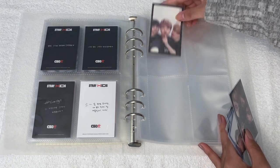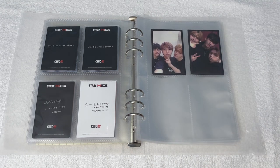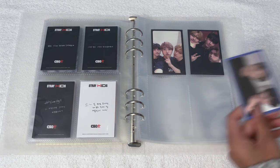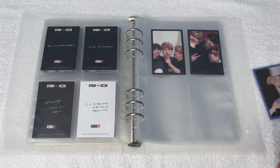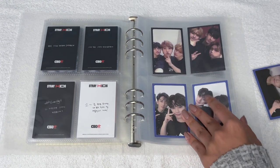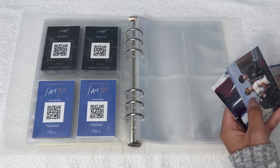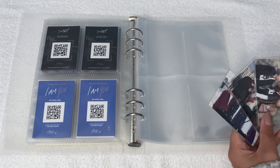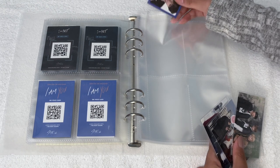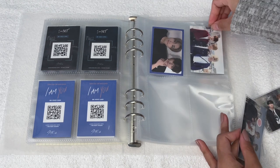First, I have two from I Am Not, and then I have three from I Am You, and they're going to be out of age order, but I'm going to put this one on the next page since it's sideways. And then I also have the units from Yellow Wood, the pre-order ones, so I'm going to put those with this since they're all sideways. So this is this one, and then age order is this way.